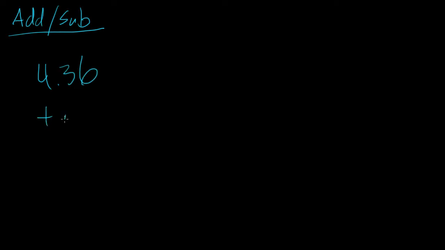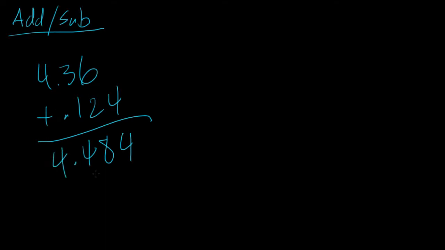Alright, so that's how to identify the number of significant digits just for numbers. So the rule for addition and subtraction with significant figures is really simple, and it's place value based. So say we had 4.36 plus 0.124. Alright, well let's just add these normally, so it would be 4.484, but this isn't what it should be. This is just the answer. We need to know how to round.